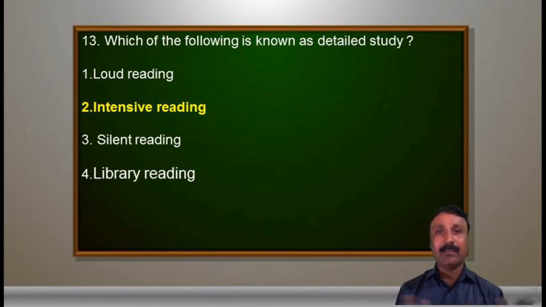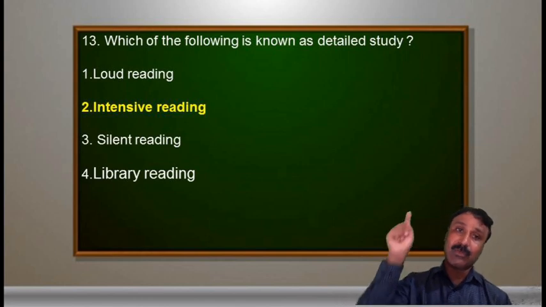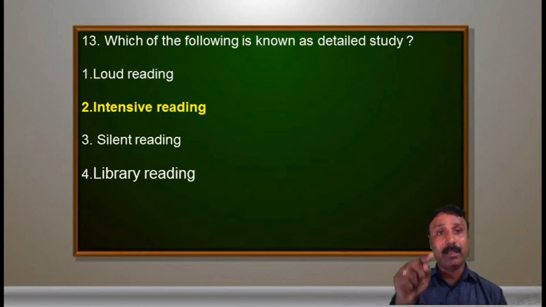See, loud reading is not at all a detailed study. Intensive reading, yes, of course. Intensive reading is the right option, so that we read a given text with intention and we understand it, we comprehend it, so that it gives a detailed one. Silent reading again leads to comprehension, but intensive means extra care, extra alertness, extra attention while reading. Library reading is again nothing but reading silently. Okay, here option 2, intensive reading, is the right answer.